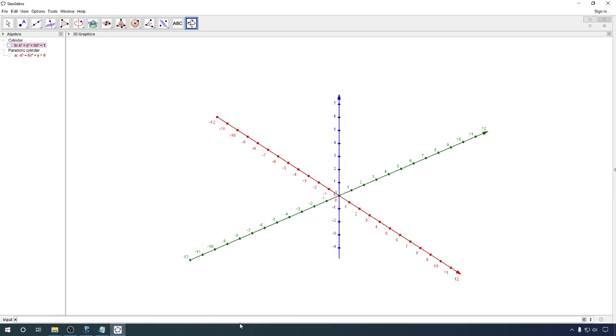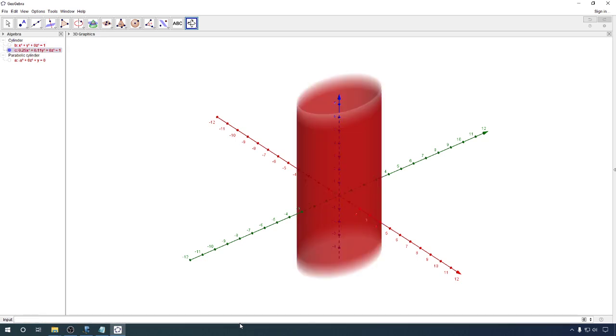And then one more example. I mean, hopefully by this point it's pretty clear what's going on here, but I do want to specify one more thing. So here, I'm using the equation x squared over 4 plus y squared over 9 equals 1. That's the equation of an ellipse when you're talking in just 2 dimensions. So what we get is an elliptic cylinder.